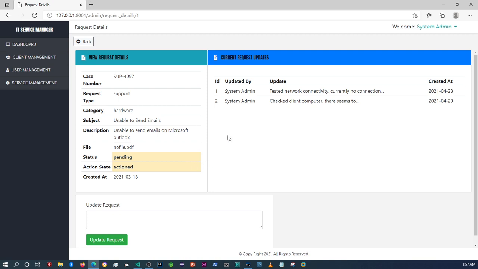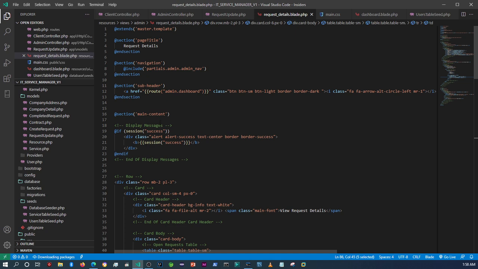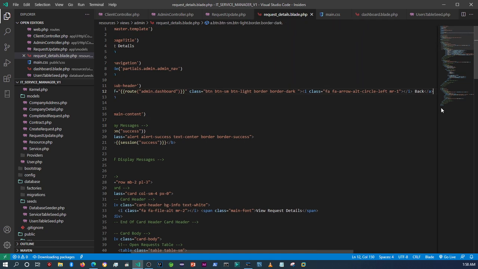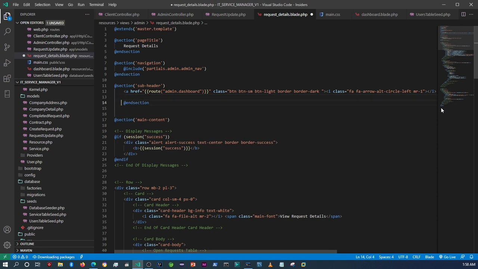All right, so what we will need to do now, I'm gonna just add a button here for closing the request. So I'll go at the top there, right next to the back button for going to the dashboard. I'm just gonna add a space there, and I'm gonna add another anchor tag, and then I'll say close request.